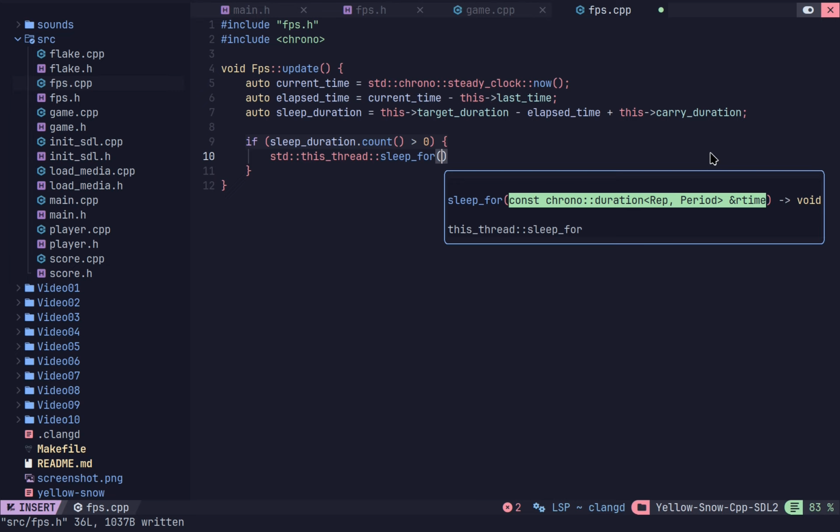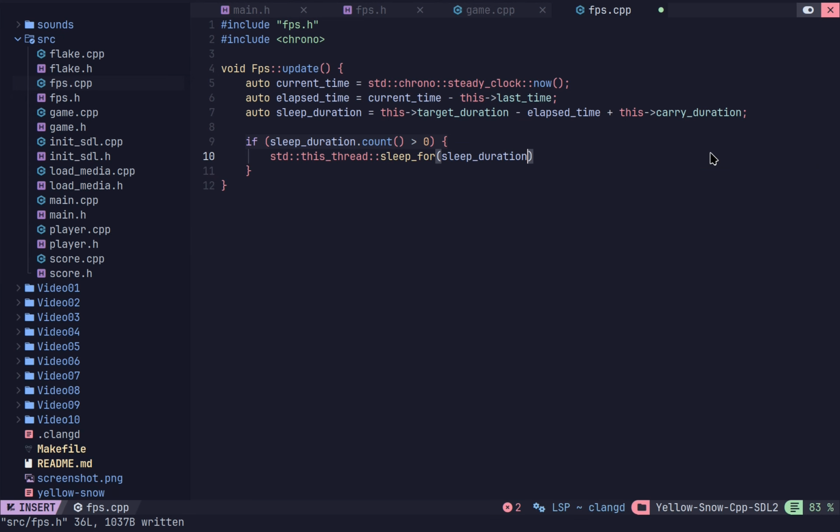And we're going to have it sleep for the sleep duration. Okay, it's only sleeping if there is a reason to sleep, basically. If you're already late, you don't need to pause more time. But if you're early, you need to wait. And it should be early most of the time until you hit a certain wall.